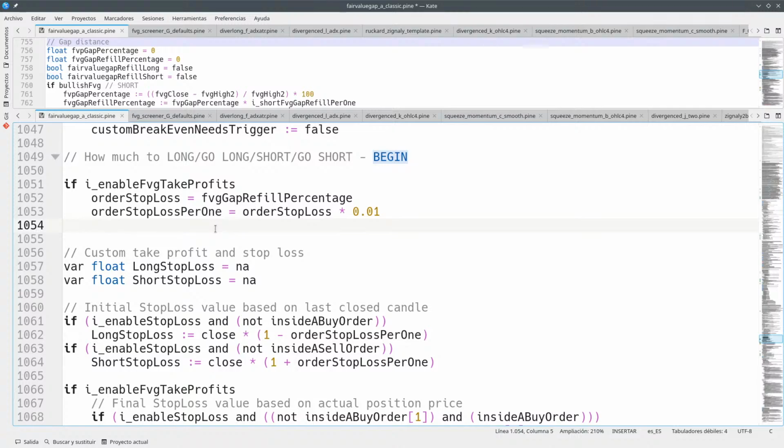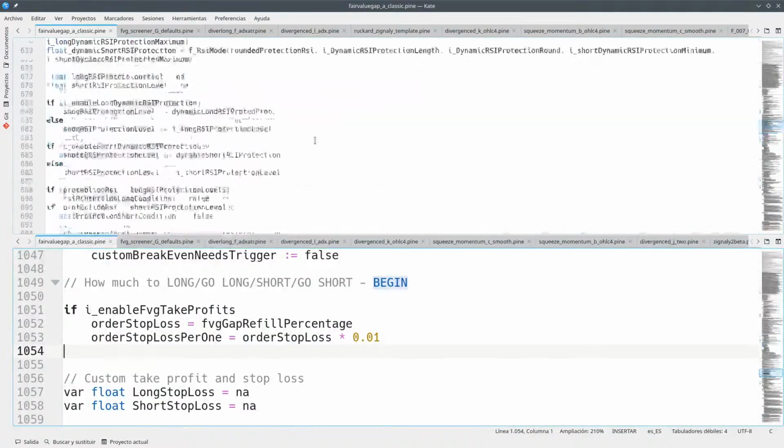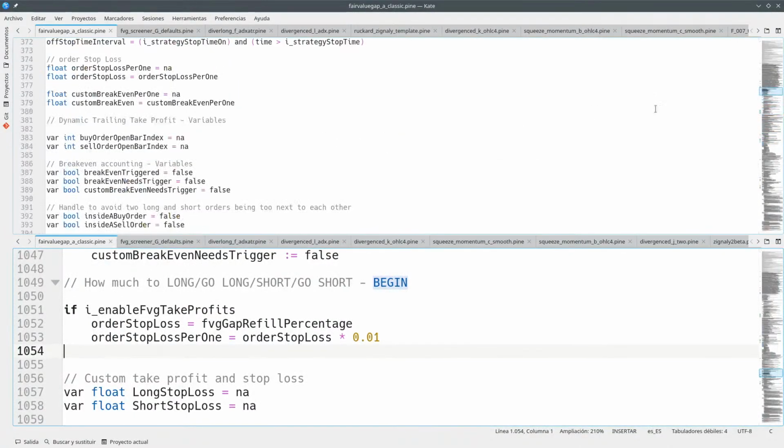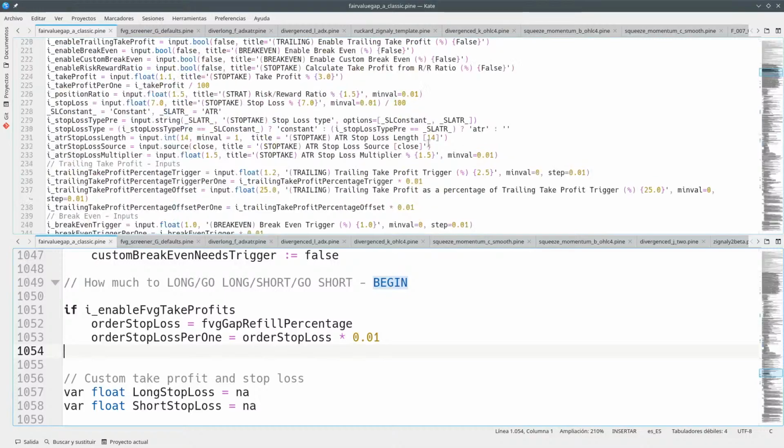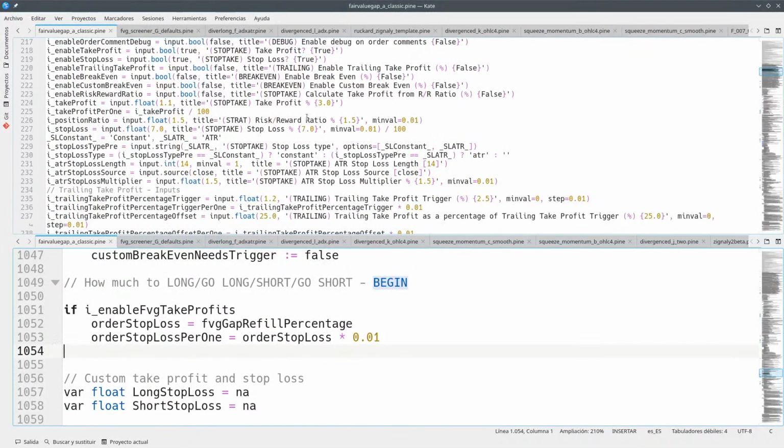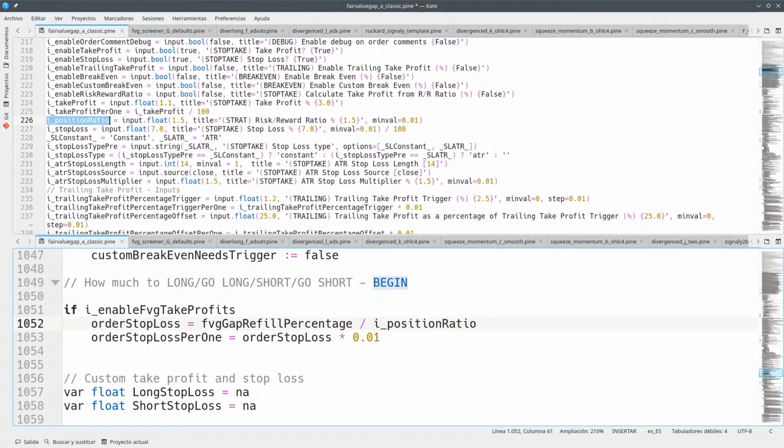So what I want to use is the ratio, which is an input which we have here. It's a ratio between take profit and stop loss. So this position ratio, I use it on positive. So this is ratio 1.5 and so on. So what you want to do is minimal 0.01, and just divide by position ratio so that it makes sense.